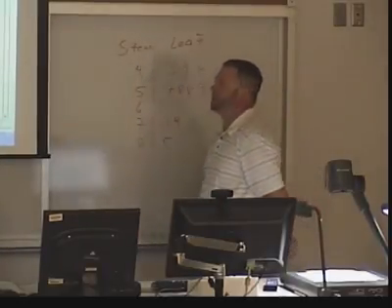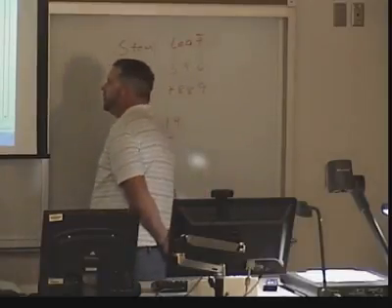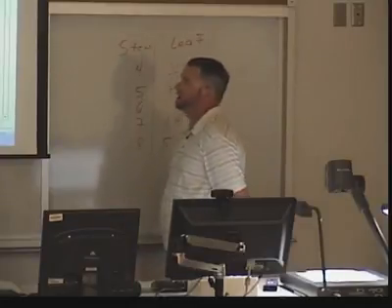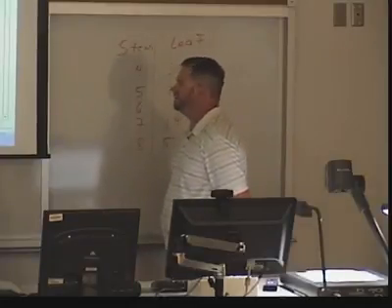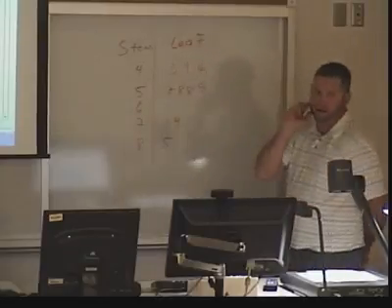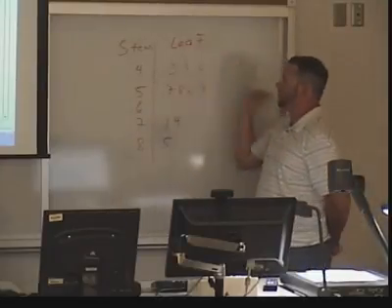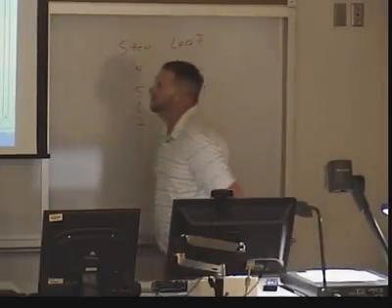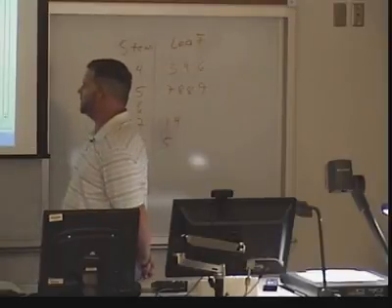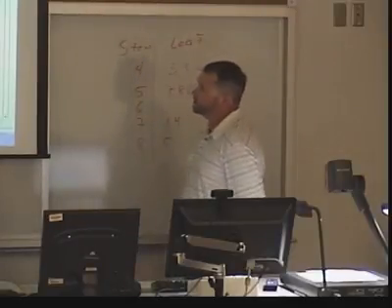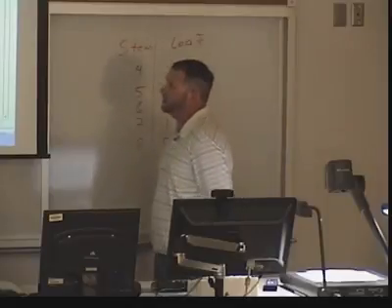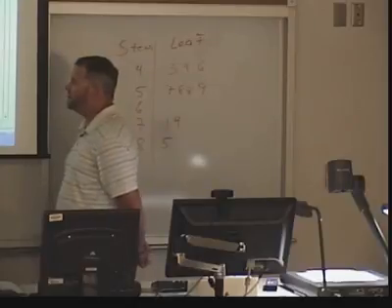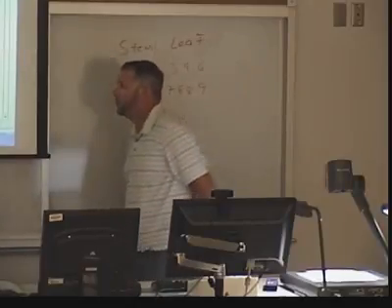Stem and leaf display, this is on page 43 in your textbook as well. The numerical value of the quantitative variable is partitioned into a stem and a leaf. Remember, the stem can be more than one value, but the leaf can only be one value. Or else it gets very confusing, right? If your leaf is 2 digits over here, it's basically impossible to interpret. The possible stems are listed in order in a column. The leaf for each quantitative measurement in the data set is placed in the corresponding stem row. Leaves for observations with the same stem value are listed in increasing order horizontally.